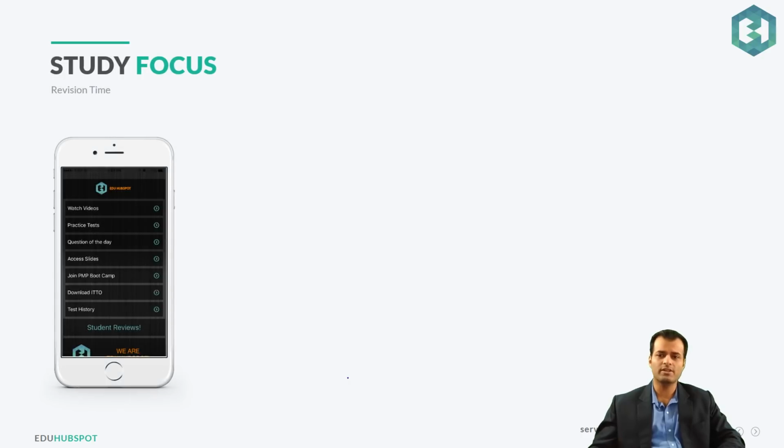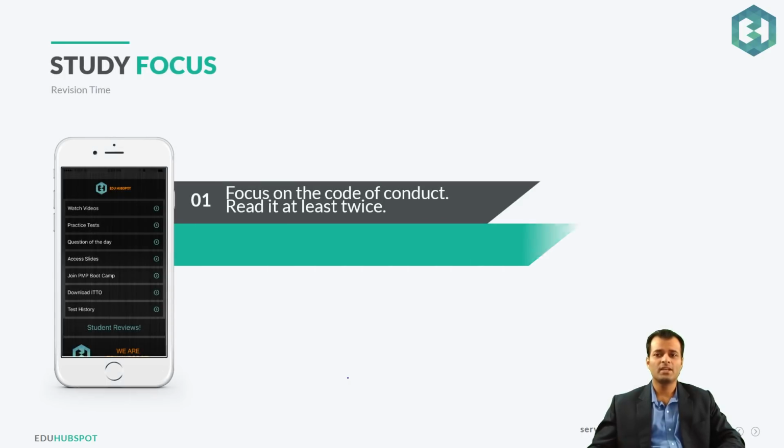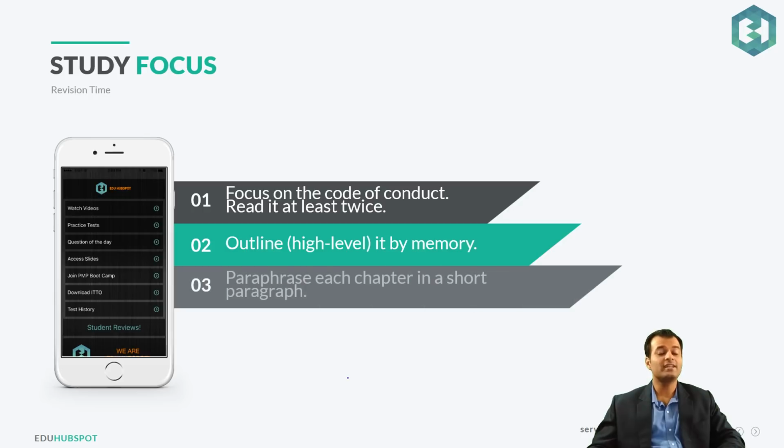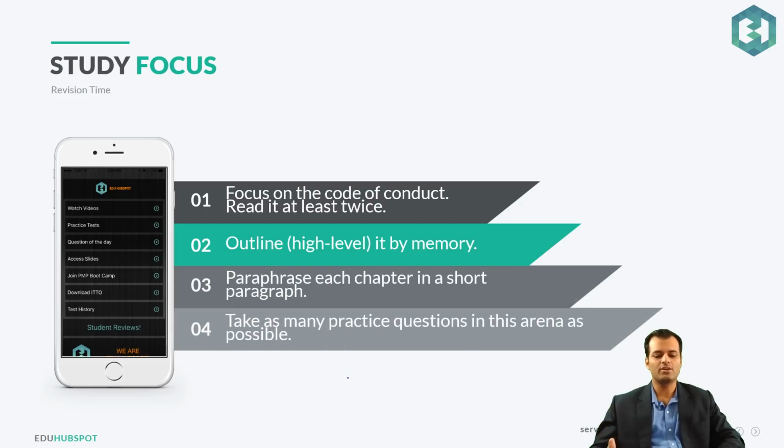So let's do a quick revision. Focus on the code of conduct, read it at least twice. So that 8 to 9 page document I'm referring to, it's a PDF file on the PMI website. Read it once, watch this video, and trust me, slowly and gradually, the more questions you practice, you will become more confident. On the full length test on our website, you will see that there is a specific section on professional responsibility where it will show you that you got 5, 10 questions and you got, let's say, 8 correct, 9 correct, 7 correct.